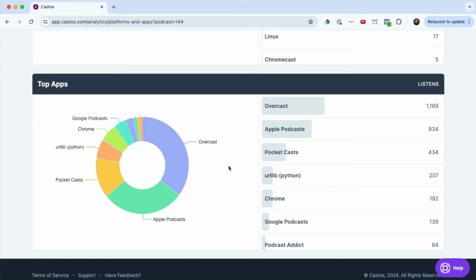So this is really helpful in just deciding, hey, should I advertise? For me, maybe I should advertise in the Overcast mobile app because this is where about a third of my audience is coming from. Maybe more people who would want to listen to my podcast are listening to other shows in Overcast, and me advertising there could really make sense.